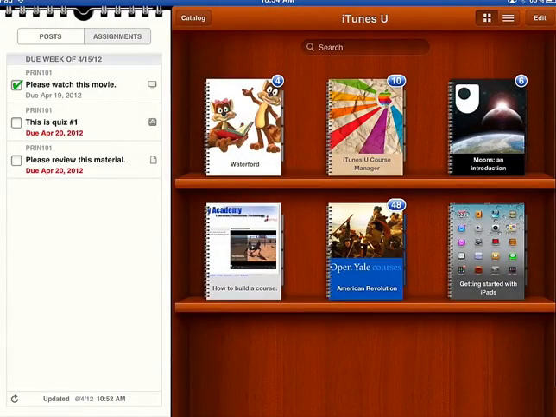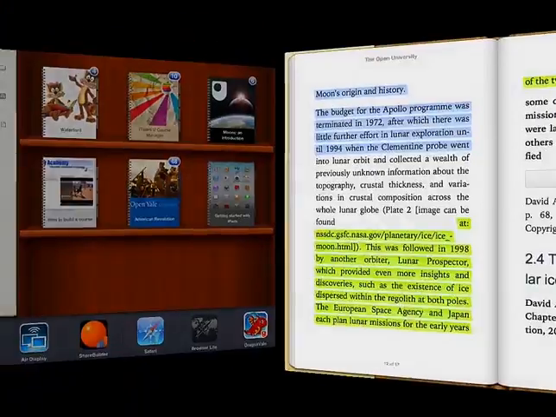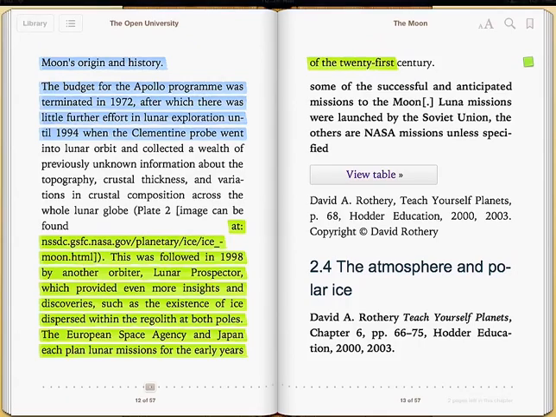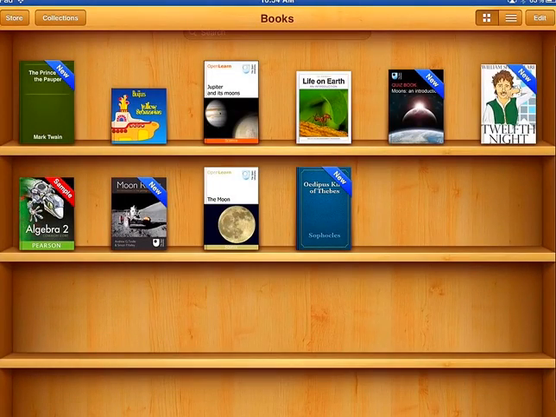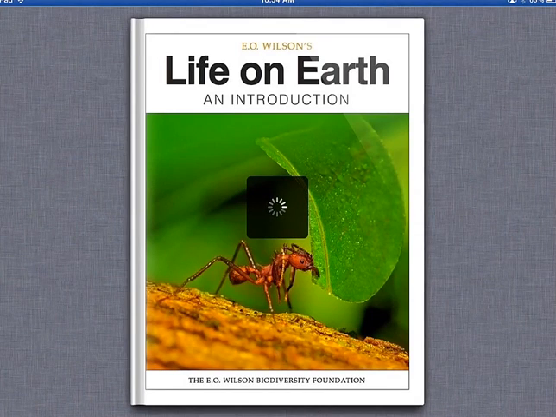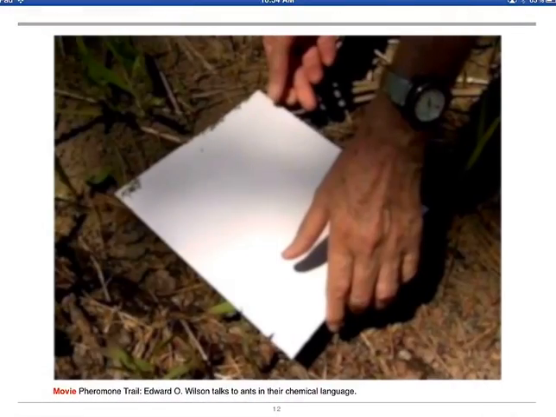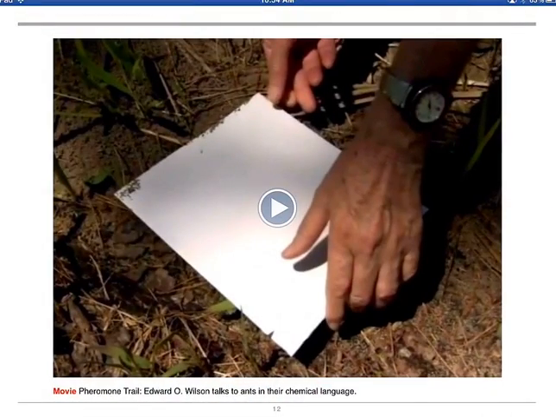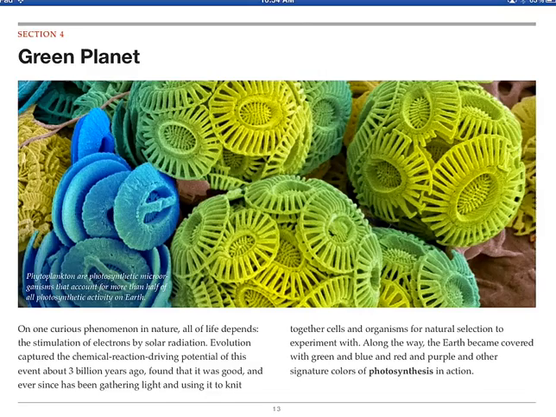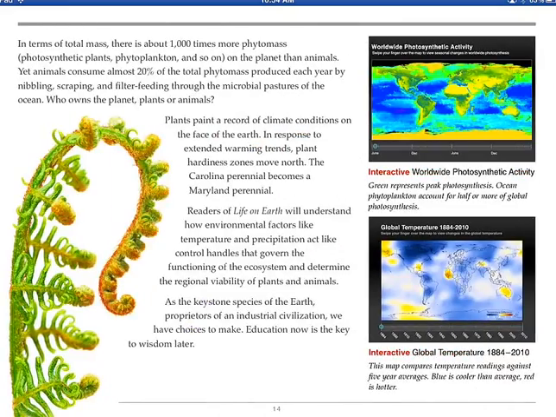Just the introduction of iBooks alone, which is another little application, is also pretty fun because books are now more interactive than they've been in the past. So this is a book called Life on Earth. This could be used to supplement biology classes throughout many grades. Now keep in mind, maybe they only pull one part of the book out. Maybe they don't use all of the book, but we're just pulling out pieces that are relevant to different things we do. And as we scroll through, we can see that we've got all kinds of little readings with lots of pictures, very colorful.